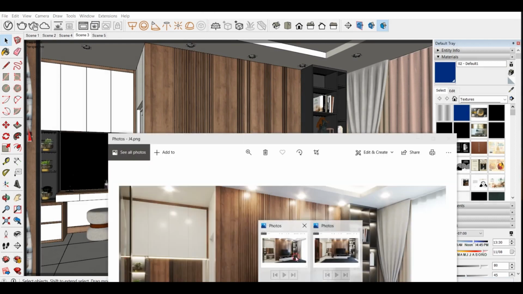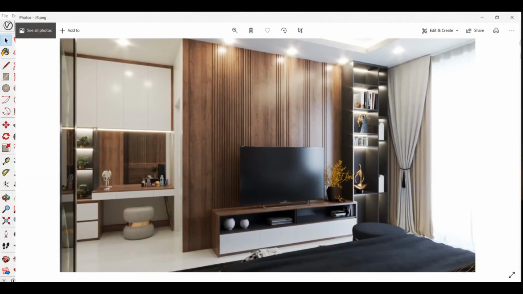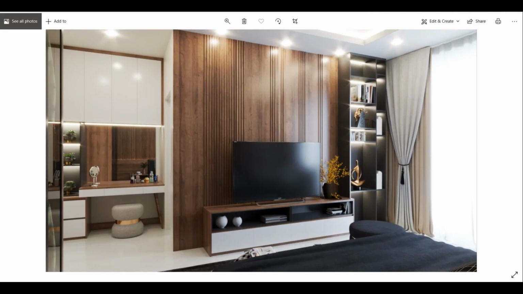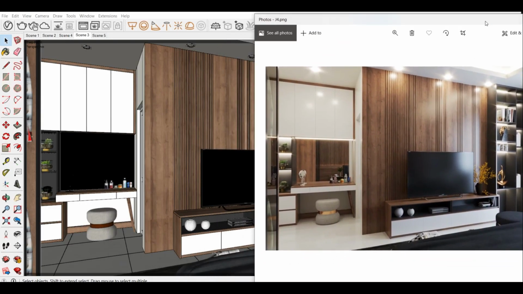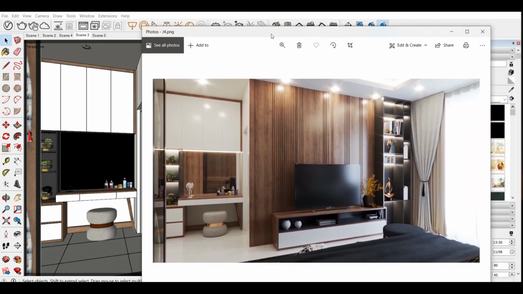Yeah, if we are going with this scene, this one is the scene. So you can just check it out. This scene is basically the okay sort of thing. The J1 was quite amazing. So I will be providing you both the settings. You can go with any of those settings and you can have a good render like this.